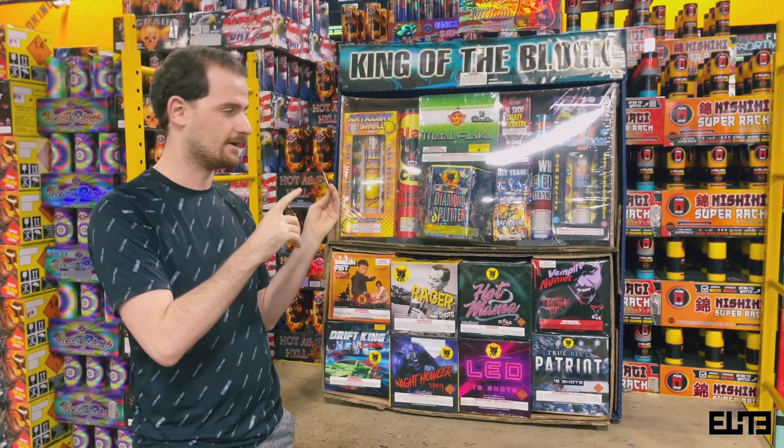Up next is another 16-shot called Galaxy Storm — similar to the previous one. I wouldn't be surprised if Legend Fireworks sells these as a combo. Same size, similar duration, but different effects. With this one you get a lot of red mines to white shrubs — different mines leading to different effects, ponies, purple stars, and so on. Up next is Hit Team, also from Legend. Even though the box is wider, it's a less compact case, so the explosions won't be as loud. Nine shots, expect around 75 to 80 feet height.